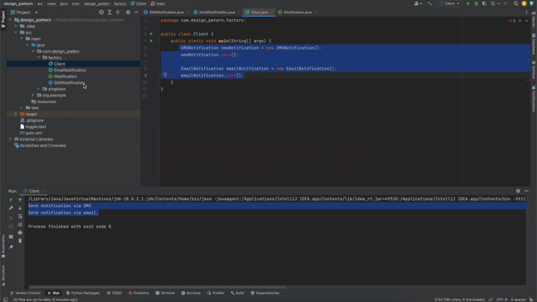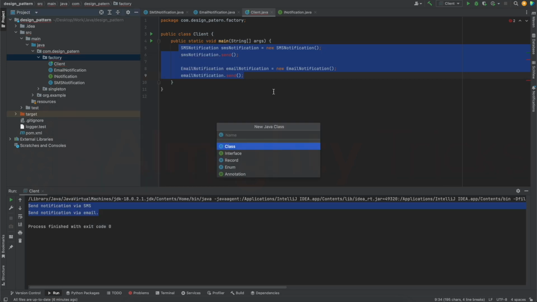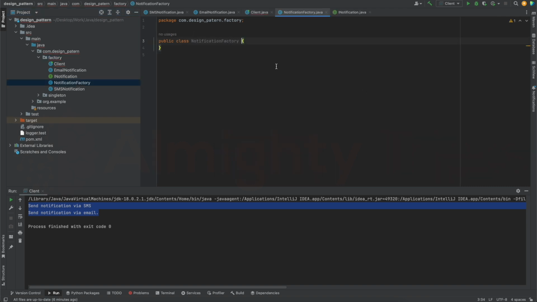Okay, so now let me create one factory class, NotificationFactory. This NotificationFactory will have the logic to create the object. So let me create one public method. I'll come to the return type later. Then createObject.